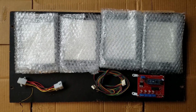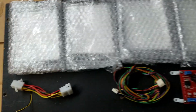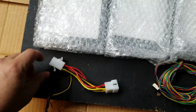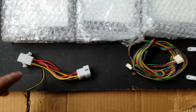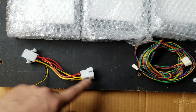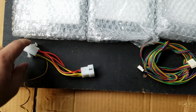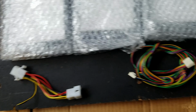Okay, I'm all unboxed. Here's everything that comes in the kit. Of course, these are the 4 light panels. This is the Molex connector to make everything completely plug and play. This is a very nice touch because a lot of people would assume that people in this hobby would be able to splice this off themselves, but the seller here went ahead and included this just to make things even easier. So that's a very nice touch.